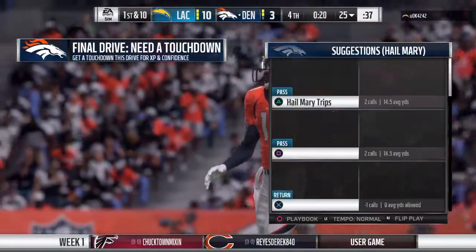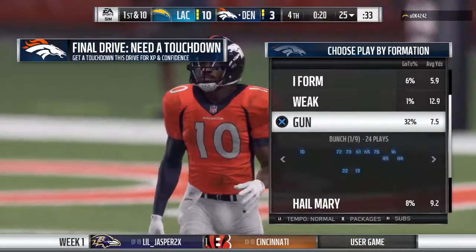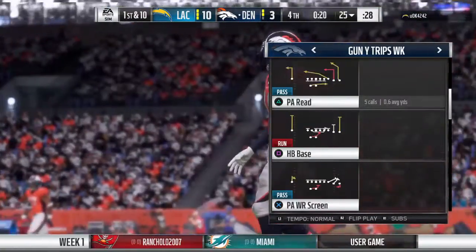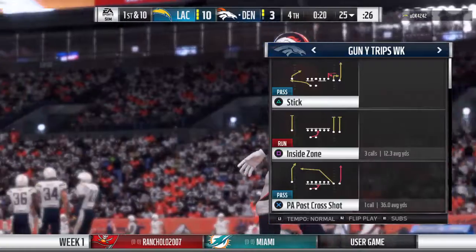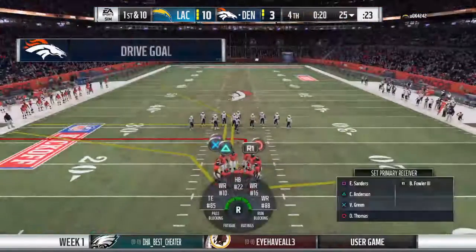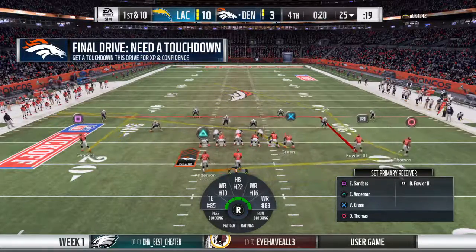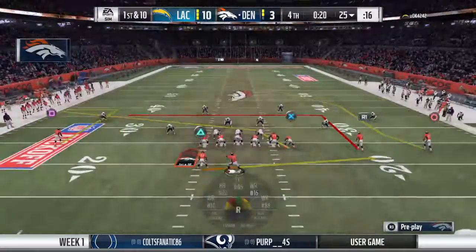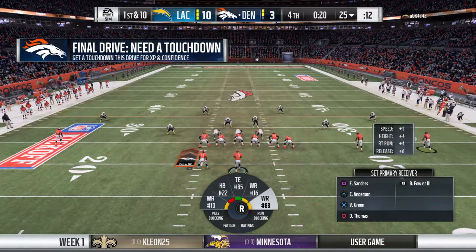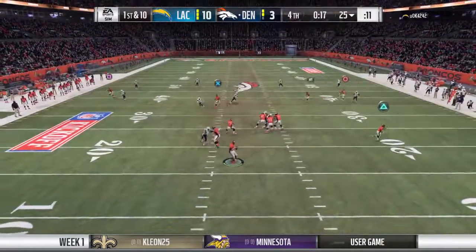Here's the Denver offense now as they get set to take over here. Critical condition here, obviously. Got to hope to get something quick and then maybe take that shot deep. And once they do take the big shot, you've got to worry on defense. Of course, no one getting behind the defense and making it an easy throw. But nowadays, it's not just the ball being tipped in the air and people in the end zone in a cluster. It's that guy that's short in the end zone who comes up and ends up making the play because he goes unguarded. So there's a lot to think about if you're playing defense in this situation. We'll see if they can cover all their bases.